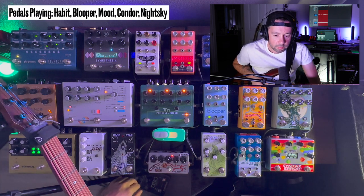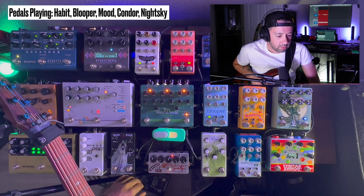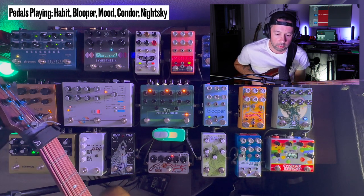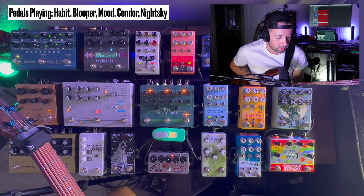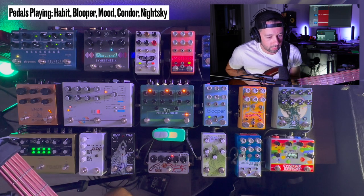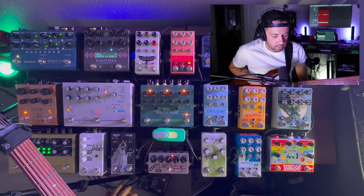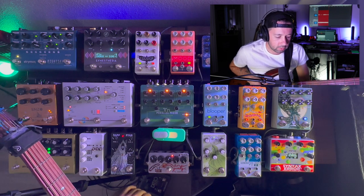So now that I have a great foundation, what I want to do is get all these mono pedals involved. Or not all, but some. So I like using Dark Star and Night Sky together.